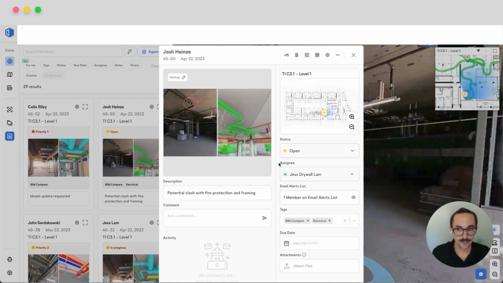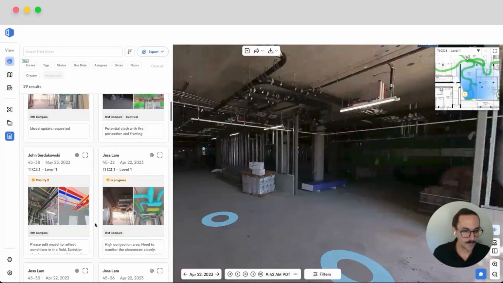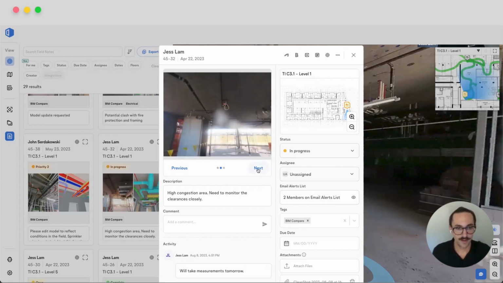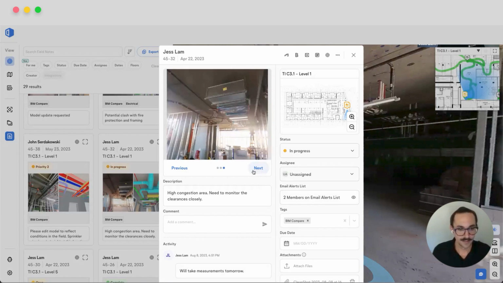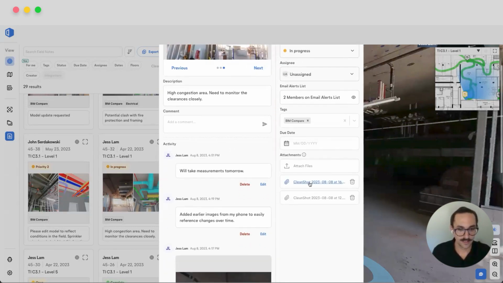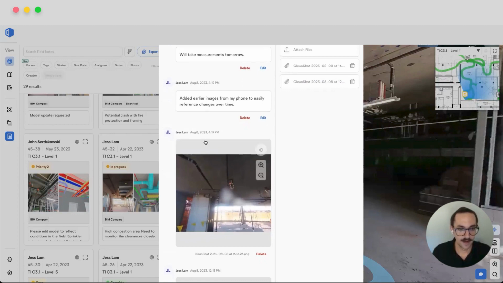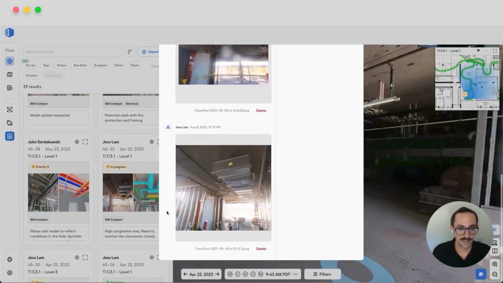And in addition to this assignee, we've also added the ability to add additional photos to field notes. So you see here, we've got this initial image, and then you can also see that we've added a couple extra images. These images will both appear as attachments, as well as appear in the new activity timeline here for the field notes. So you can see when people have added comments, and you can also see when those photos were added. This really gives you a bit of a change log of this field note and what's going on.